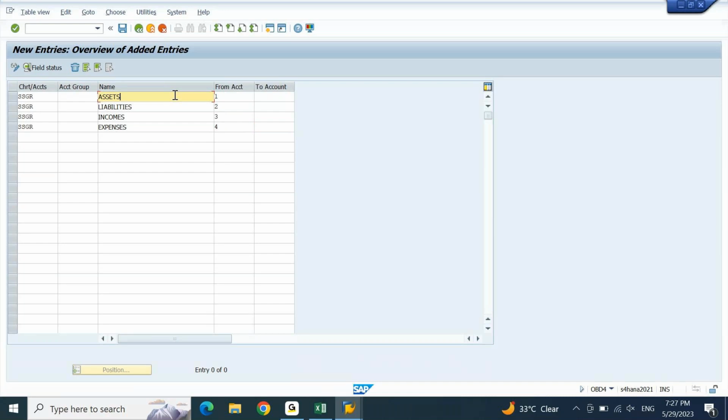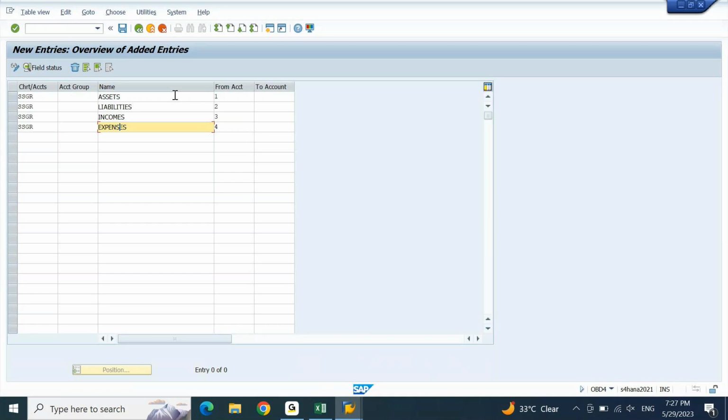If the GL account belongs to the asset category, the GL number starts from 1. If the GL account belongs to liability, the GL number starts from 2. If the GL account belongs to income, the GL number starts from 3. If the GL account belongs to expenses, the GL number starts from 4. This is how I am going to identify.